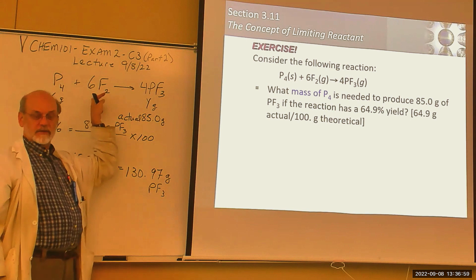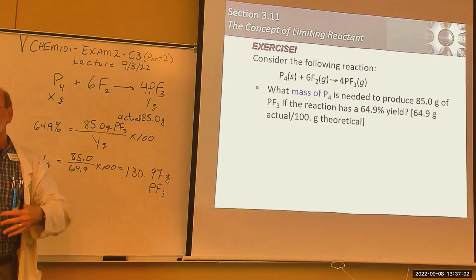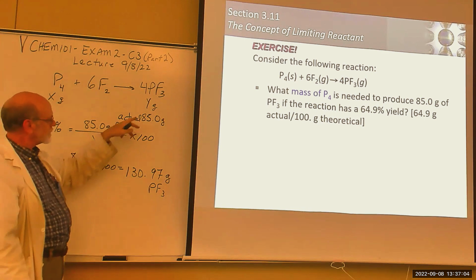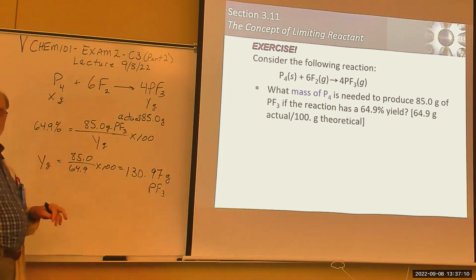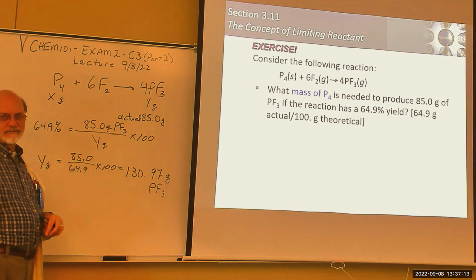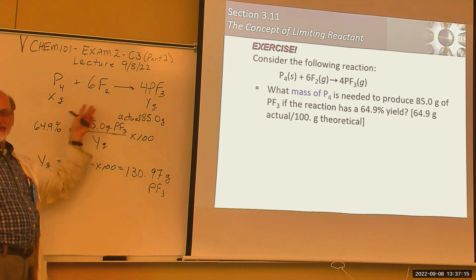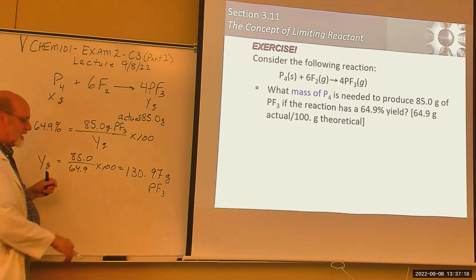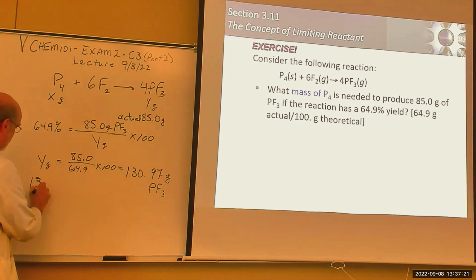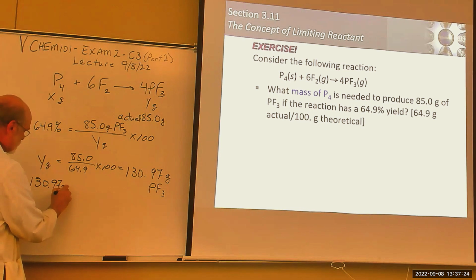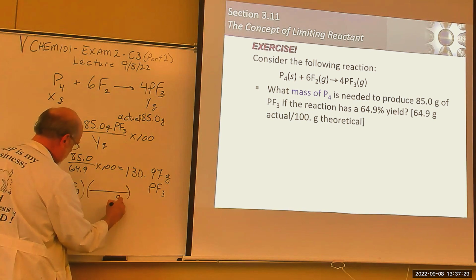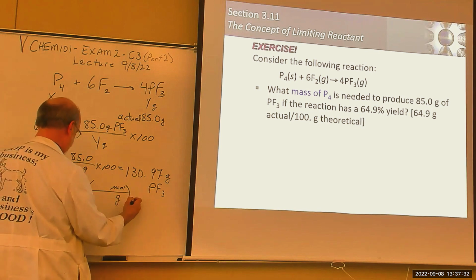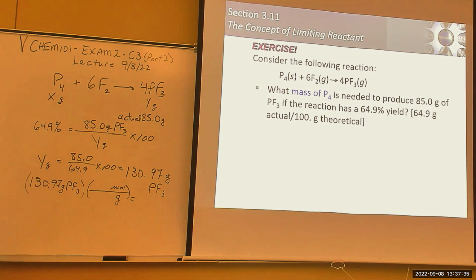Now we can use the equation because the equations are based upon 100% conversion. No losses. So we need to work backwards here. Okay, how do we do that? Can we go straight there now? No, we got mass, not moles. We got to make moles. So let's convert this to moles. 130.97 grams of PF3. Right? We need to get rid of the grams and leave us with moles. Okay, so we need to say, what is PF3 molar mass?